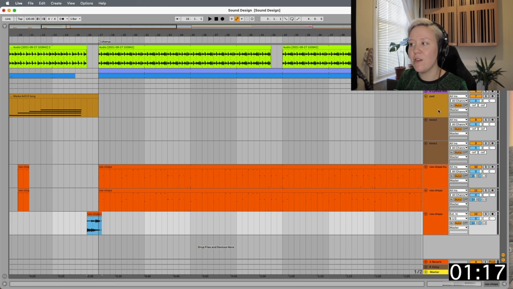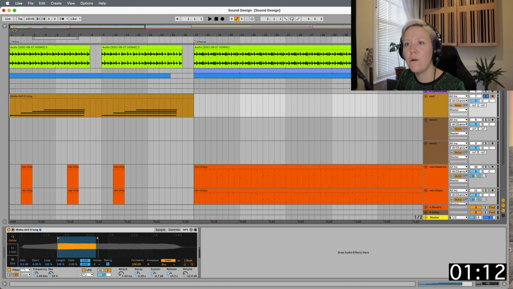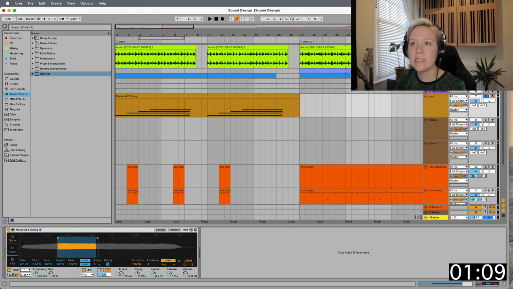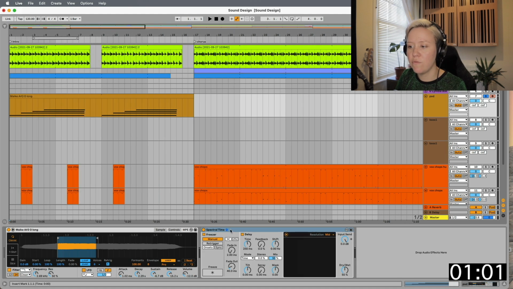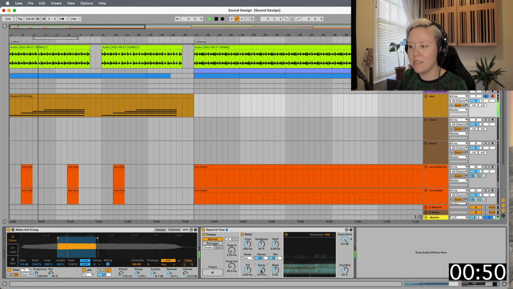So we have now a lot of instruments. We could, for example, go to the pad and we can add some echo to it. Go audio effects, delay, loop, and one of my favorites are echo or spectral time. So for that one, maybe spectral time would work so well. Feedback, stereo, absolutely. Spray, yes. To add the, how cool is this for the pad? Honestly, that's so good.